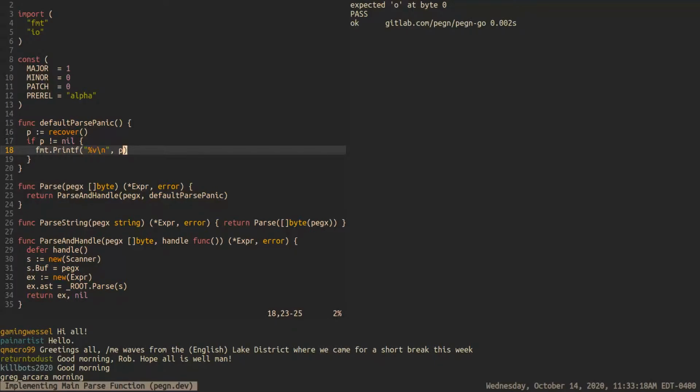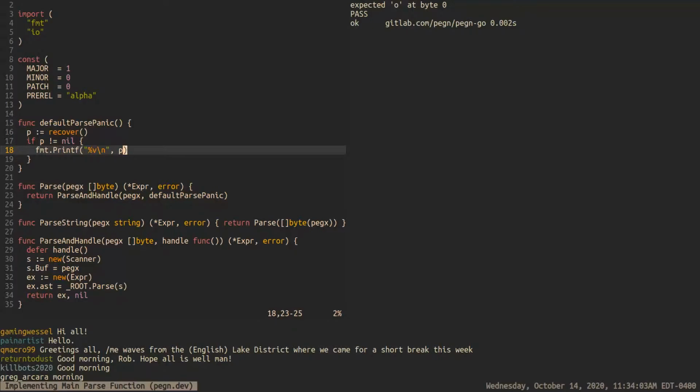I'm trying to think here. Instead of printing it, if I set it in the package space, then I have no way of indicating that there was an error condition. So rather than having people check return values, they'd have to check whether the error condition for the last command was set to true or false, like shell, right? And that's not a good design. First of all, it's not concurrent, because you only have one package variable, and if somebody else is running, they'd be stepping all over each other. I could do a semaphore and all that, but that is a mess. We're not going to do that.